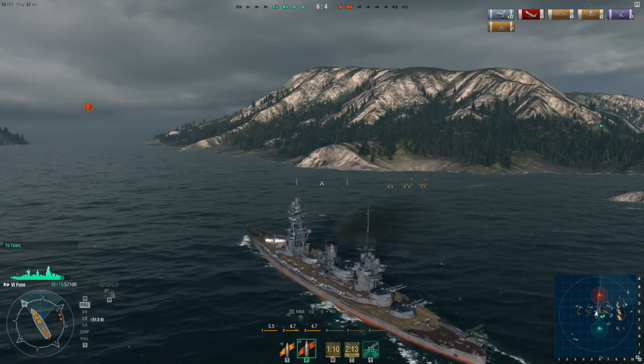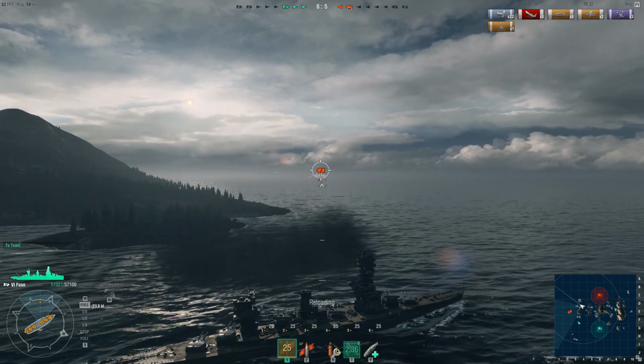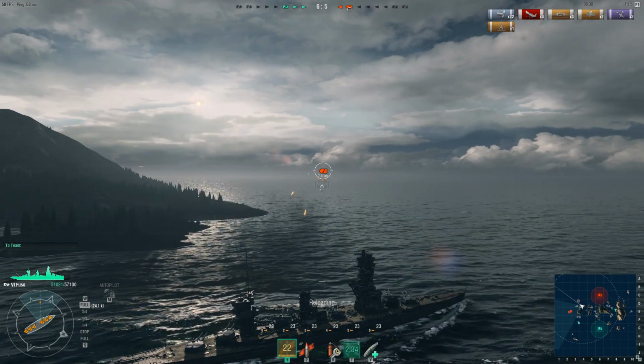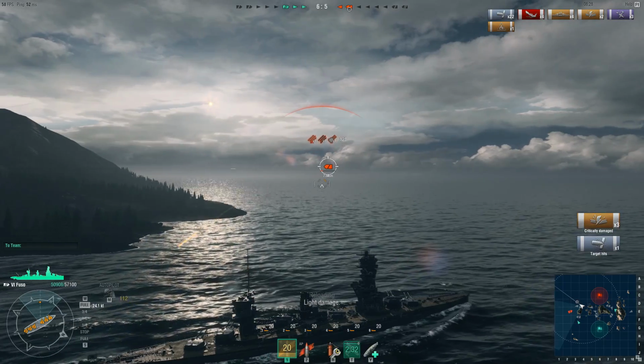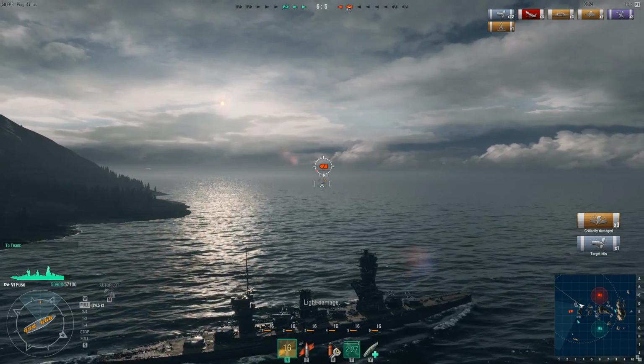And this is what I love about the AI in the co-op battles in World of Warships. You just cannot predict what they're going to do. It's not like other games where after you've played a while, you pretty much know how the bots are going to react in any given circumstance. You never get that in World of Warships.